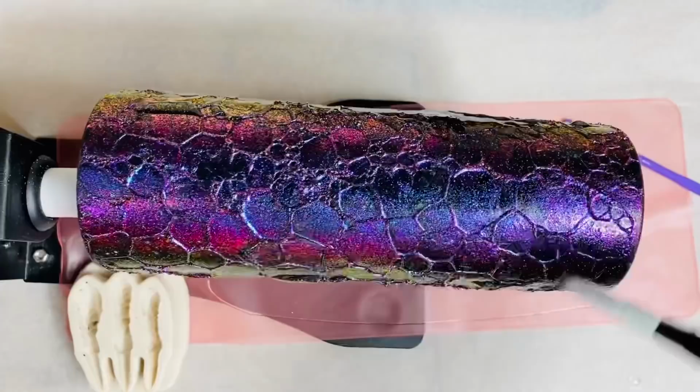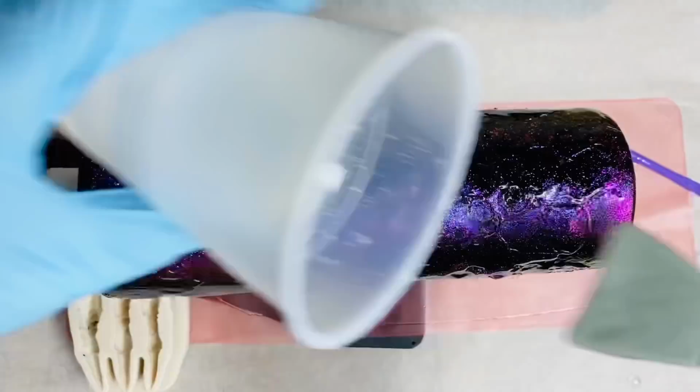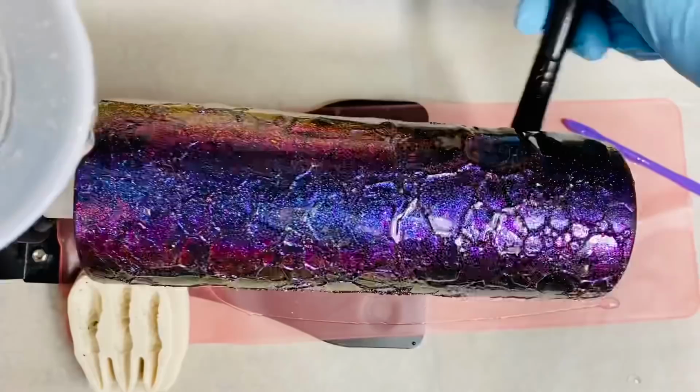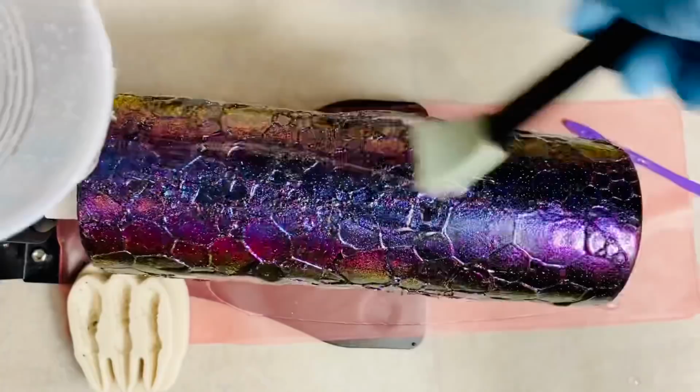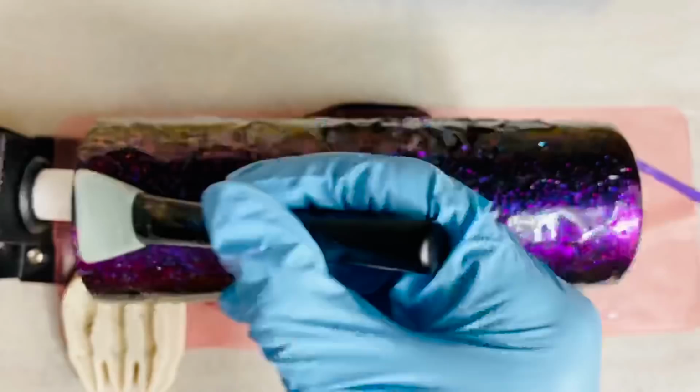This is kind of messy. Like I said, I'm doing a flood coat to get a nice thick coat over all those ridges. Getting our first layer on. This is gonna be a really, really fun cup. You wanna make sure you do all the way to the top and all the way to the bottom. You wanna catch all the spots.